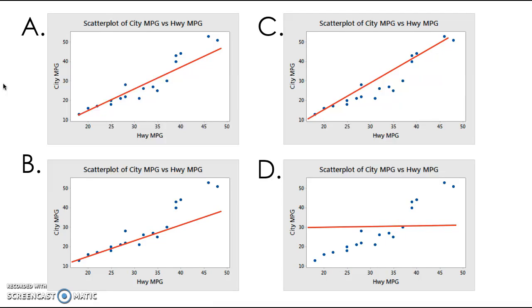Now that you've paused and let everybody choose exactly which scatter plot they think has the line of best fit, let's go ahead and talk about which is the correct answer. So, I want to start with D. I'm going to move backwards. So D is not the right choice. Why is D not the right choice?